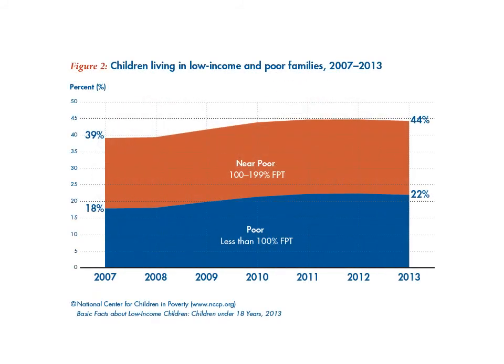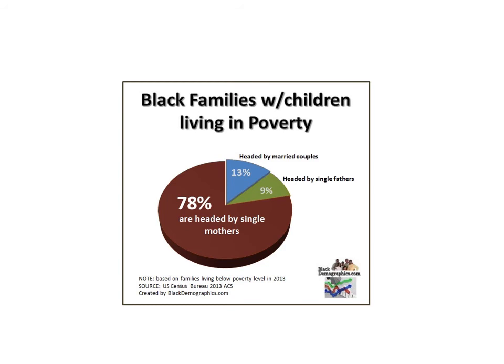Even as the nation has climbed out of recession, the percentage of children living in poverty has experienced a steady increase. Note here that 22% live in households with an income below the federal poverty threshold. For the nation as a whole, over half of all poor children live in households headed by women. As noted here, the percentage for blacks is 78%. The reasons include divorce, separation, children born to single mothers, and lower incomes and fewer employment options for many women.